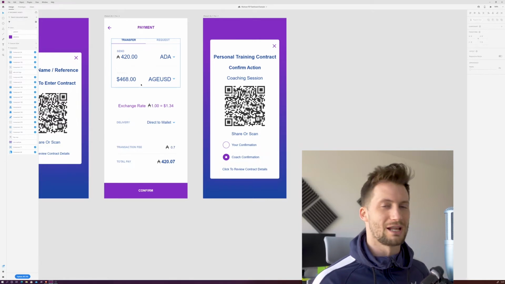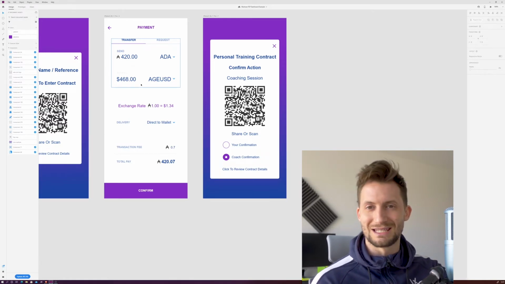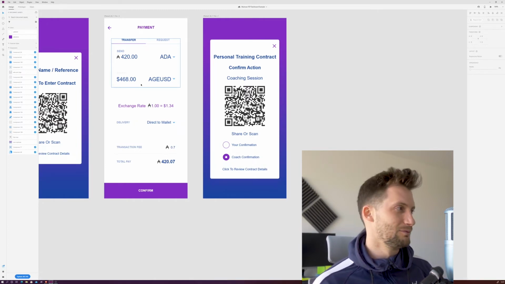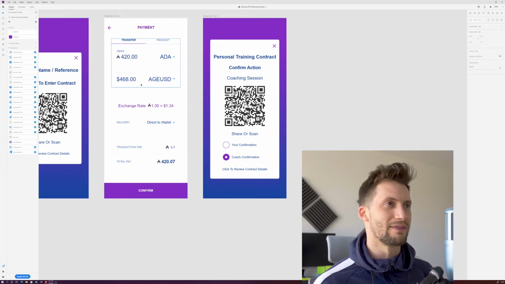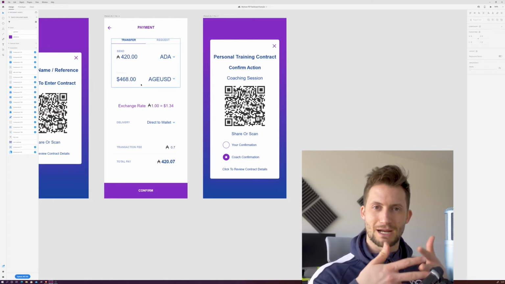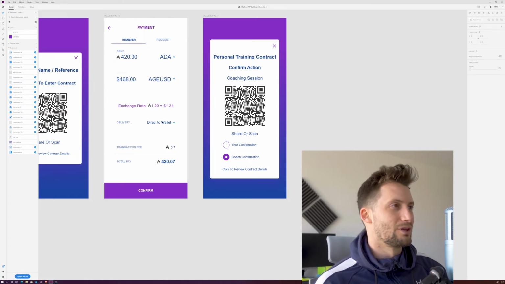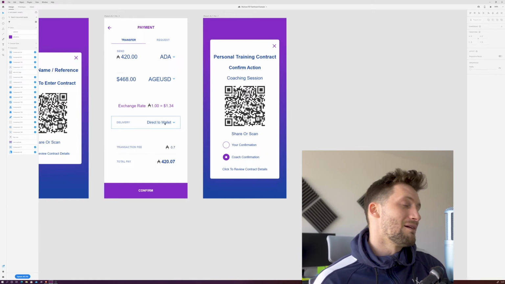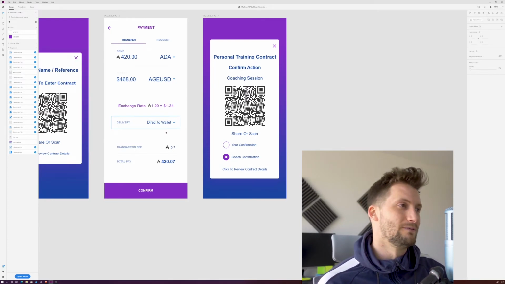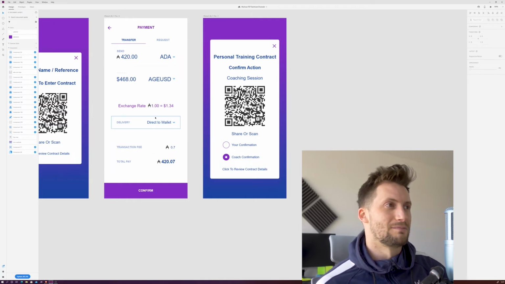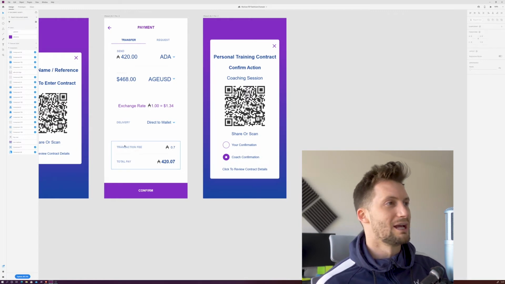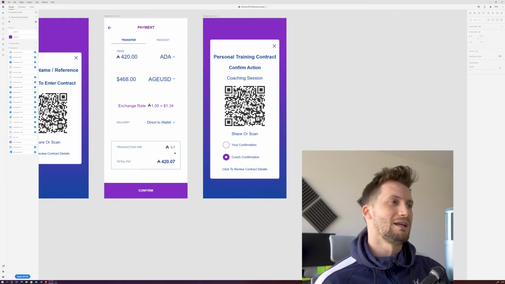It'll be exactly the same in this kind of app. You would need that kind of functionality, and it's really easy to do that with Liquid Finance or anything like that. These things are actually being built on Cardano already, so you just got to connect them together, plug and play. Delivery direct to wallet, maybe there are other options here, I don't know, I just put direct to wallet, but maybe you could get paid directly into your bank account or a different account. Maybe you say send it to someone else's account or whatever. You've got options there potentially, and then the transaction fee and total to pay and confirm.